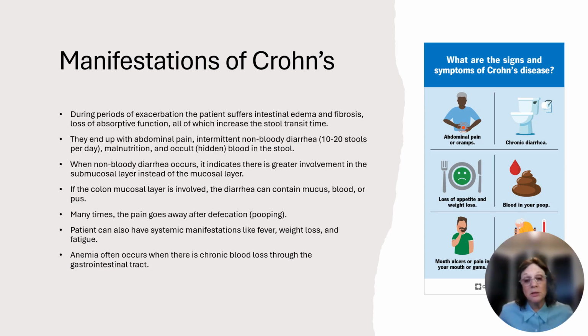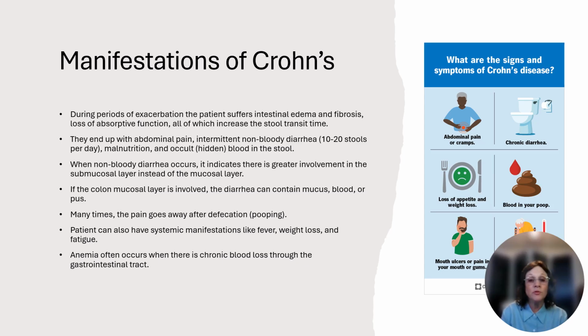What does that mean, Dr. Hill? It means the time it takes the food to be digested and move through your body and come out as poop. So what they end up with is abdominal pain and intermittent non-bloody diarrhea. Here I'm telling you, the transit time is increased, so everything moves through their system faster. They end up with like 10 to 20 stools a day.